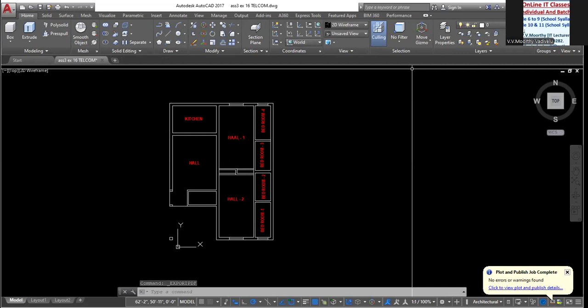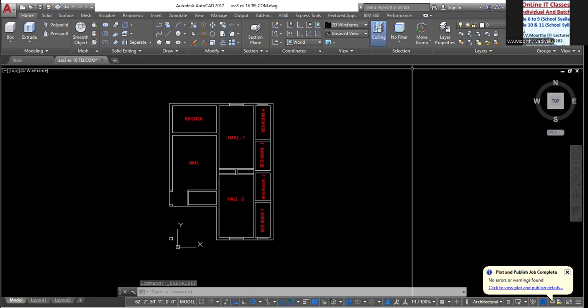So just minimize this. Click on here. So then select this Wi-Fi, local disk E, my system local disk C, Wi-Fi. So that file ASS3 E16 as a PDF file.